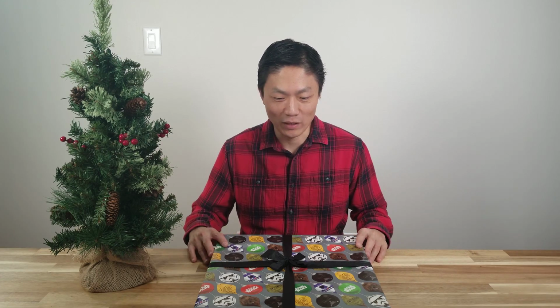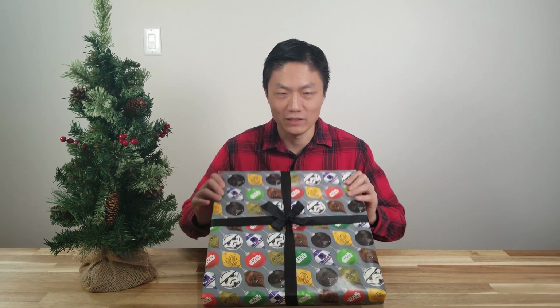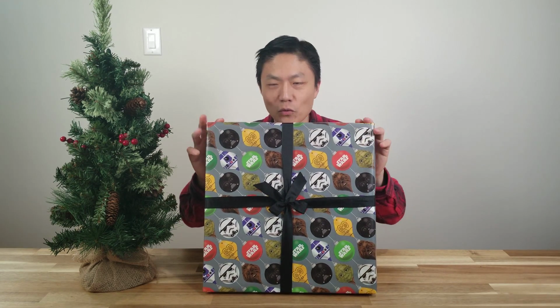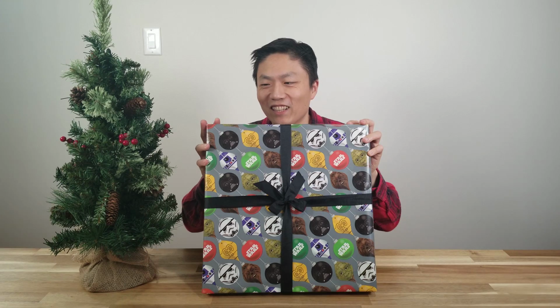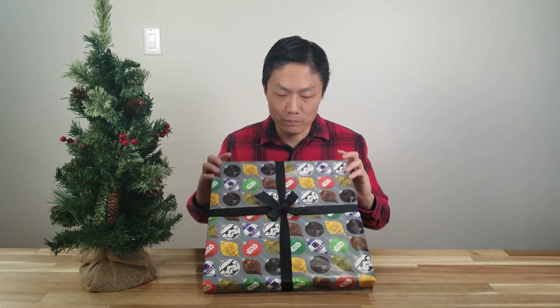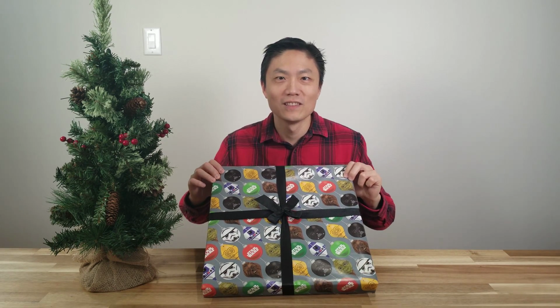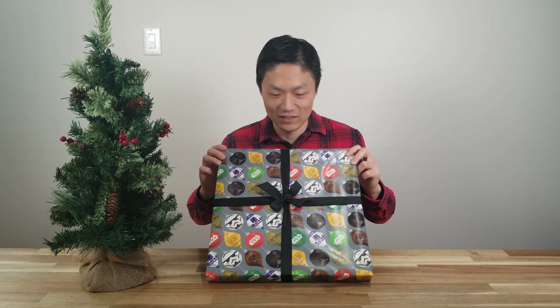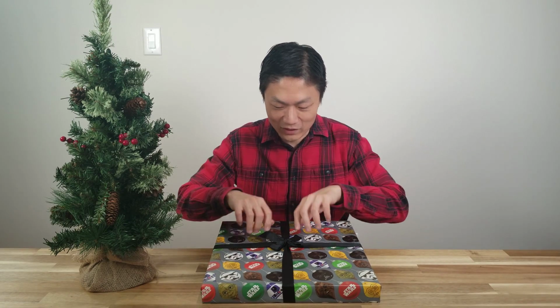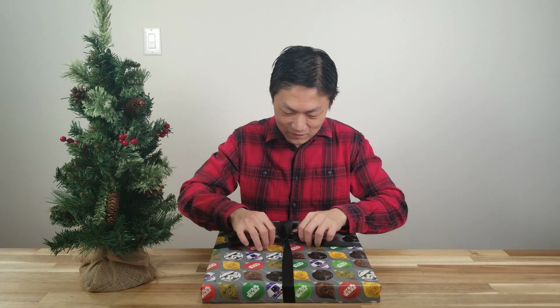So now it's my turn to open up my present, and my wife got me this thing. I have no clue what it is. It's quite heavy, and she told me not to shake it. It's wrapped in the Star Wars paper, so it looks pretty cool. Is the present related to Star Wars? No, open it up. Oh, okay.